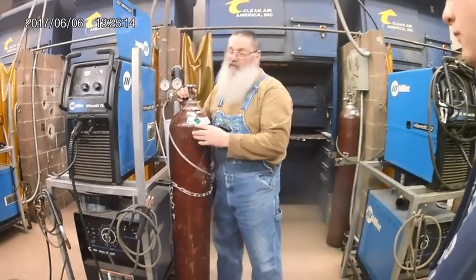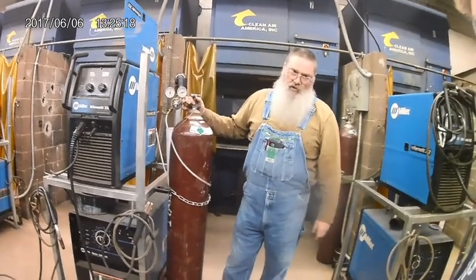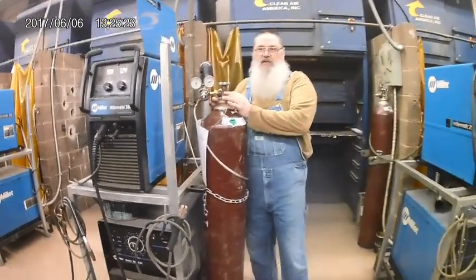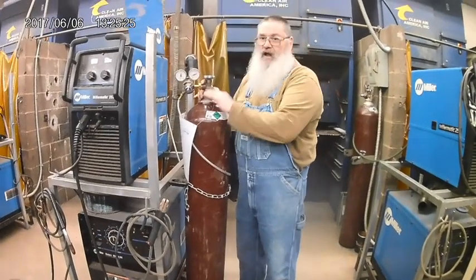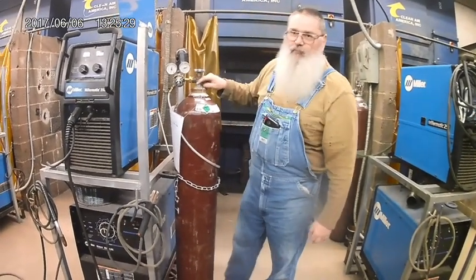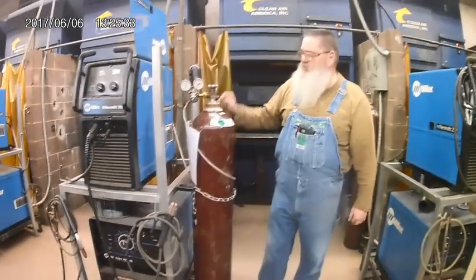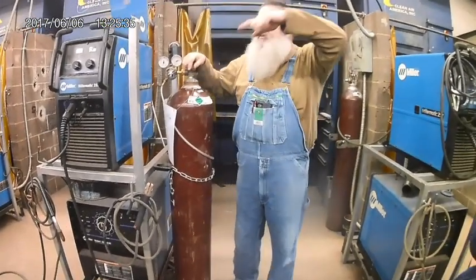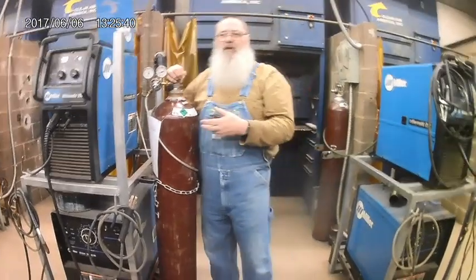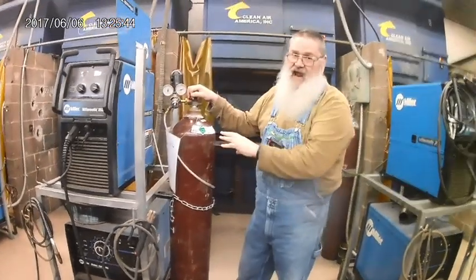Now these bottles are tough. They last forever. It's hard to destroy one of them. Okay? However, this valve up here on the top, it's made out of bronze. That bronze is not as tough as the steel. If the bottle falls over and knocks that bronze valve off, that 2,000 psi, 2,400 psi that's in there shoots out the end of the bottle. The bottle's going to spin around in the shop. It may go up in the air. The bottle weighs 100, 110 pounds or more. It's going to hurt somebody. Okay? So there's a hazard right there.